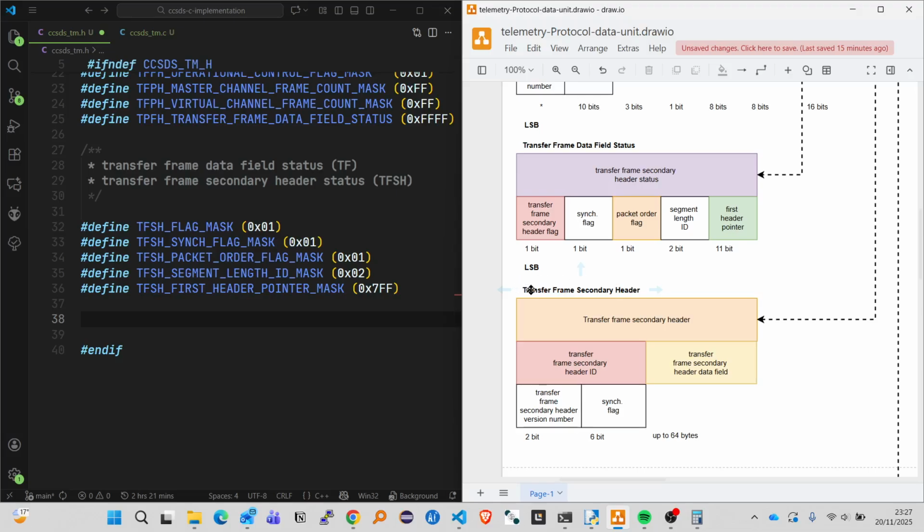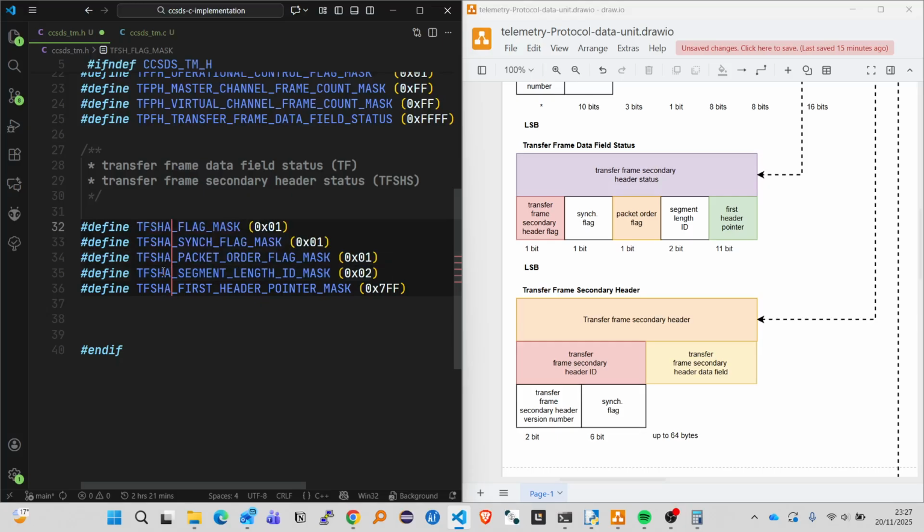Oh, there is a transfer frame secondary header. Oh, this is secondary header status. Transfer frame secondary header status. It should be like that. Suppose there is a header down here. Click, and then S. Right.